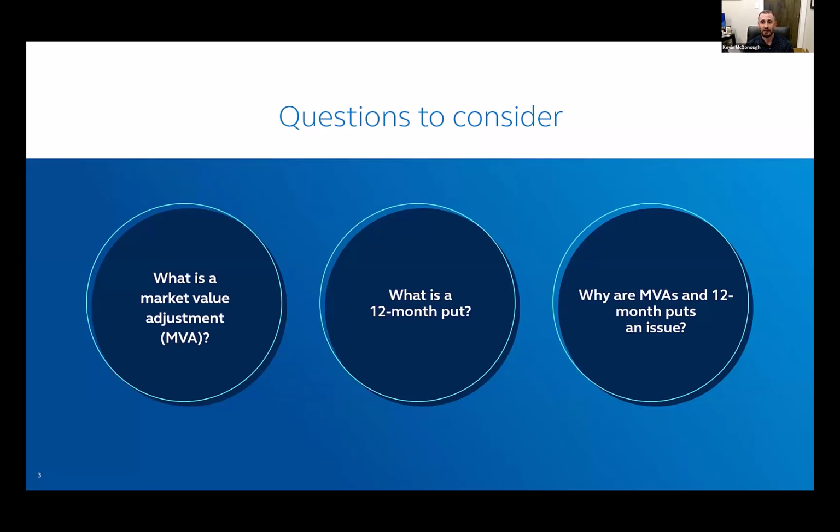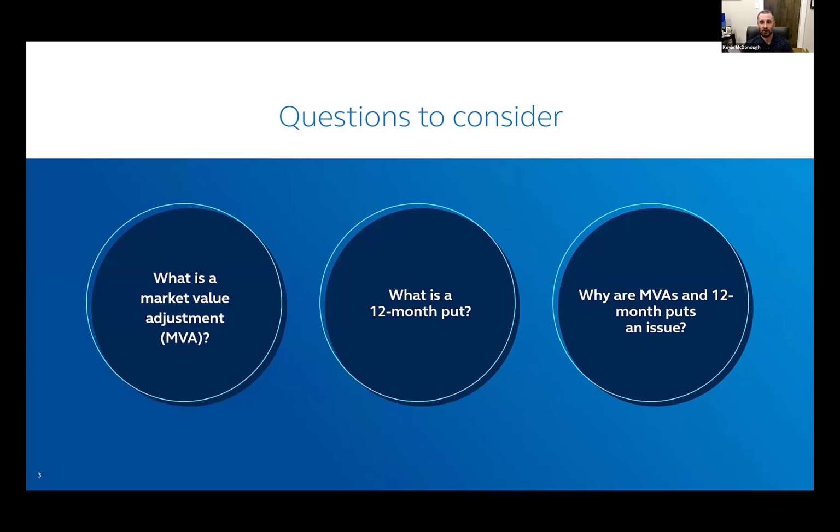An MVA is when the value of an account is adjusted from its book value to its market value. If the market value is more than the book value, it is considered a positive MVA. If the market value is less than its book value, it's considered a negative MVA. It varies by contract, but fixed, guaranteed, and stable value accounts often require a market value adjustment if a certain percentage of the assets are liquidated all at once.